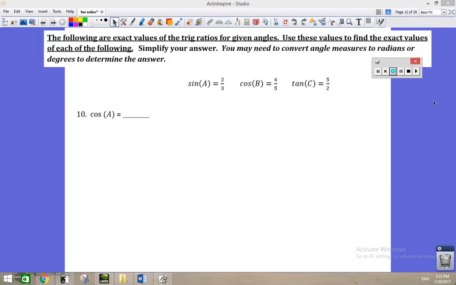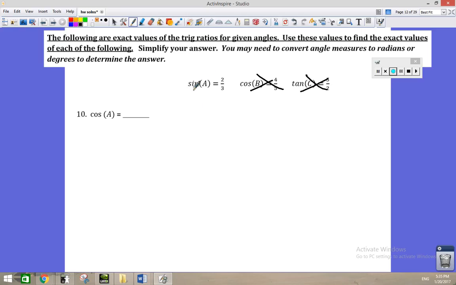All right, so let's take a look at this problem. They give us more information than what we really need. They give us the sine of angle A, the cosine of angle B, and the tangent of angle C, and that's because this is in reference to all 6 or 9 problems, whatever it is below. For this problem number 10, I really just want to work with angle A, so I really don't need these two. I can do this in multiple ways.